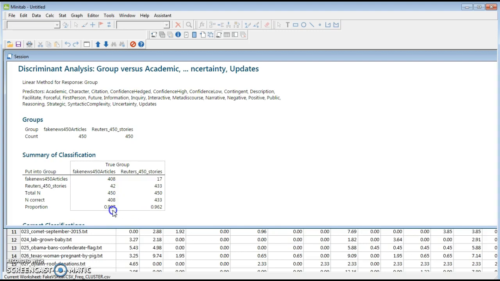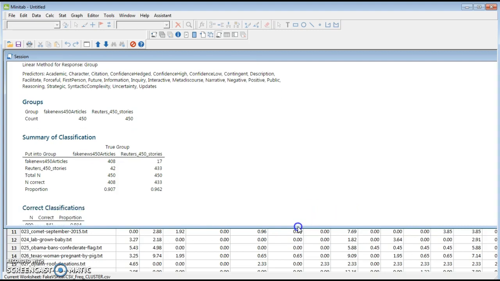And that's interesting, which simply means that the machine we built is a better spotter. I mean, it's pretty good in both directions, over 90%, but it's actually a better spotter of real news. And if you give it fake news, it's going to get a little bit more confused, just 90%. But still, both are very, very good.